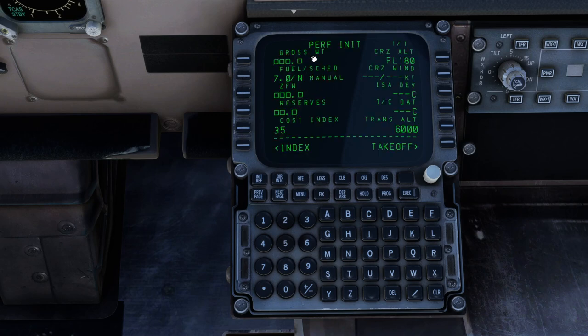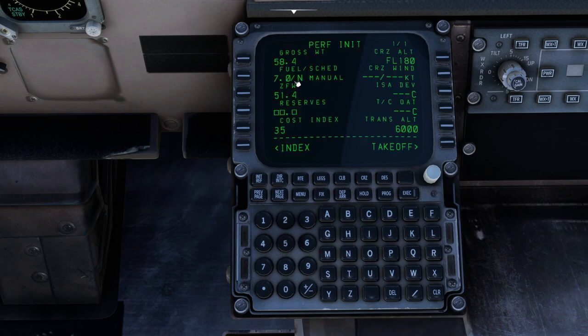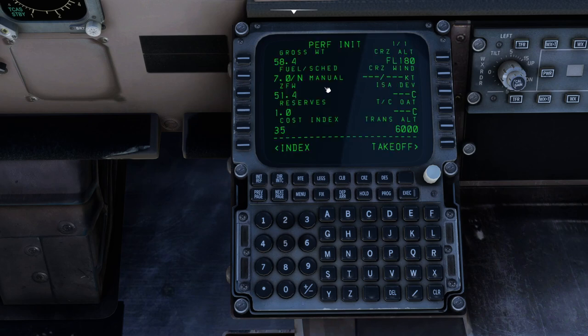The takeoff weight is going to be 58.4 tons for the airframe and the fuel, which then it can subtract one from the other and give you your zero fuel weight. And then you can put in your reserves. So how much fuel do you want left over? We'll just say a ton. And that should all be good.